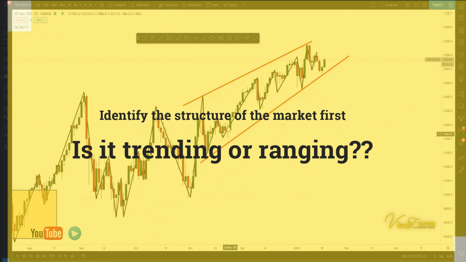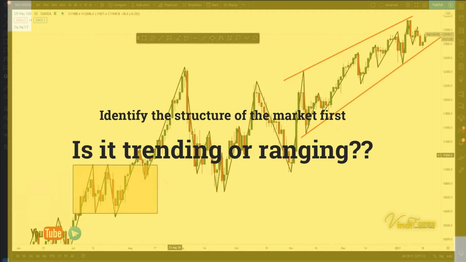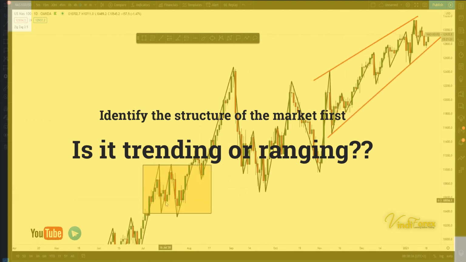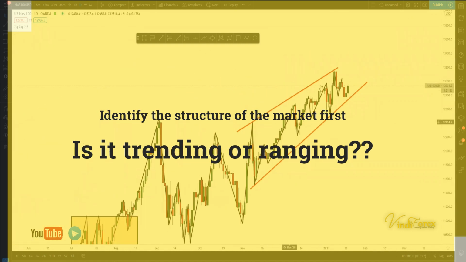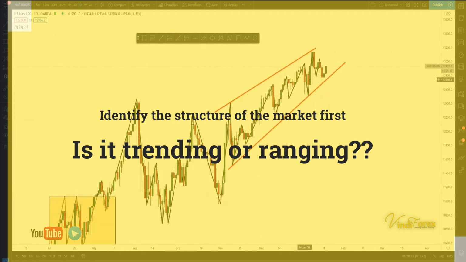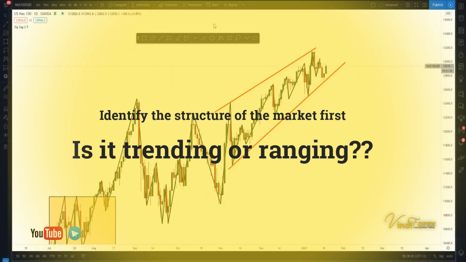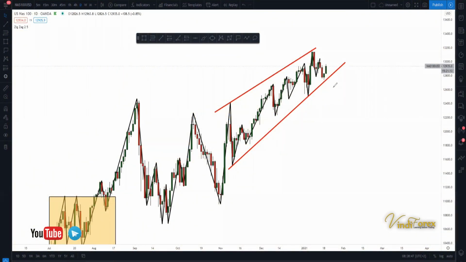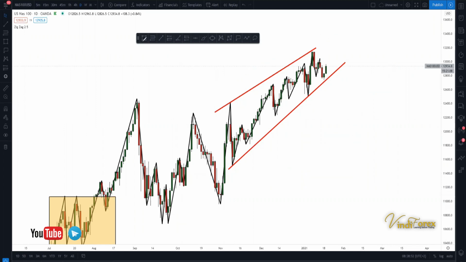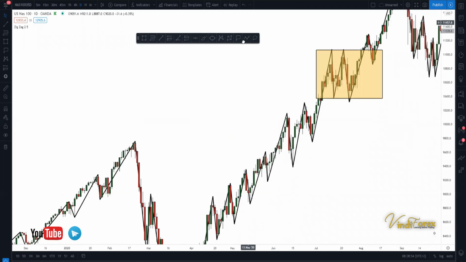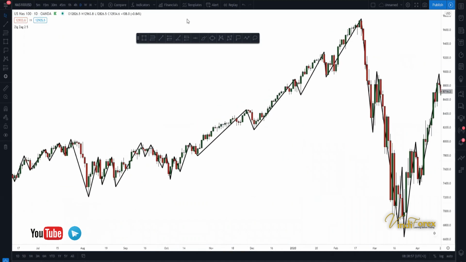Okay, because sometimes the market, you find that it goes in a range for a very long period of time. Sometimes you find it moving in a trend, like now Nasdaq, we've seen that it's been in an uptrend for a very, very long time. Okay, so you need to be able to identify this particular stuff. This is a beginner's tutorial, like I've said. Let's see how this thing panned out before. You can see new high, new high, new high.